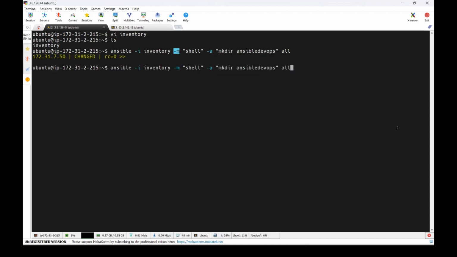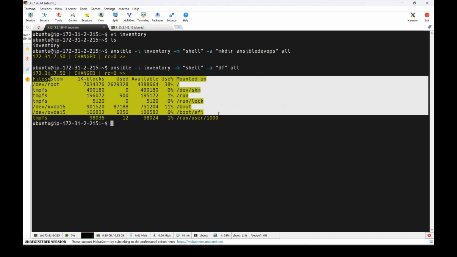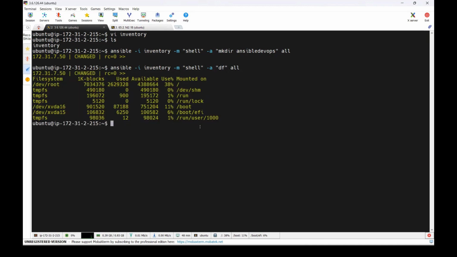Let's execute some more. You can pass some more commands under the attribute. If you write df, then you will get to know the file systems and the space utilization by the files. And if you want to execute some more commands, maybe if you execute uptime as the command, then I'll get to know the uptime of your machine. Which machine? Your target server only. So this is the way you will execute your Ansible ad hoc commands.